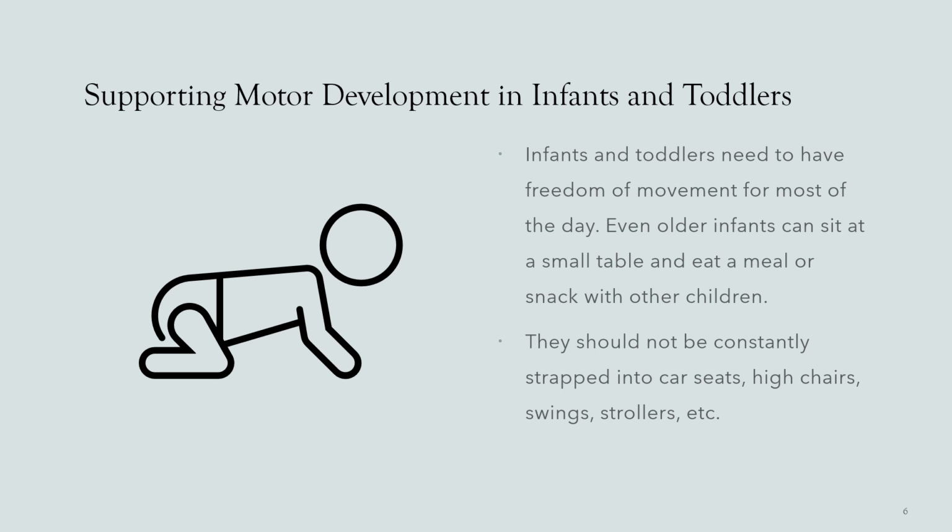A lot of great early childhood centers do take children out in strollers, but those children should still have outdoor time when they're not in a stroller, where maybe you take a blanket out and let the children move around and play outside, with a few toys. Swings, again, can be used if it comforts the child and helps them go to sleep, but not for long periods of time.